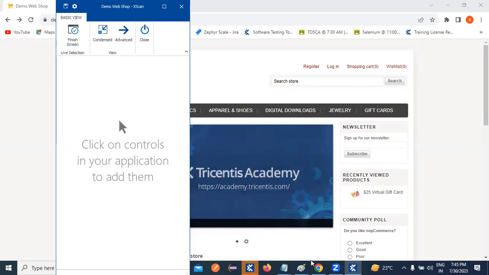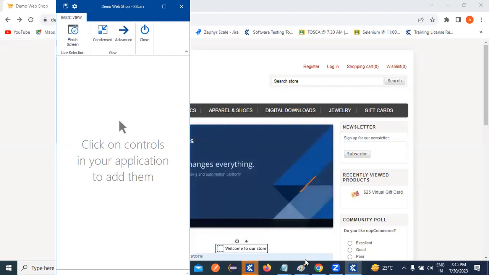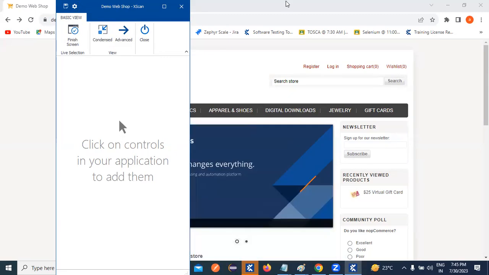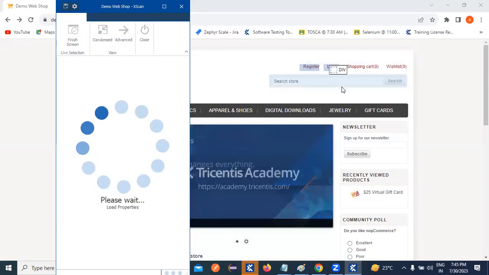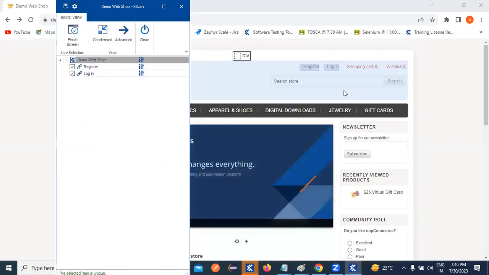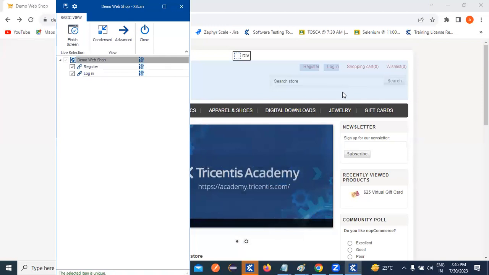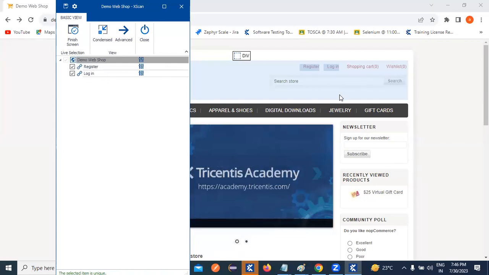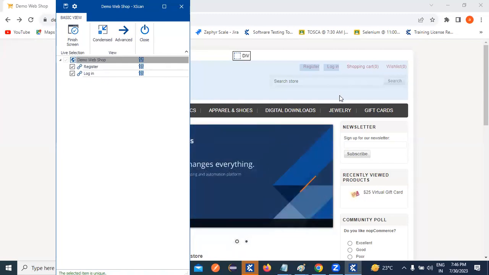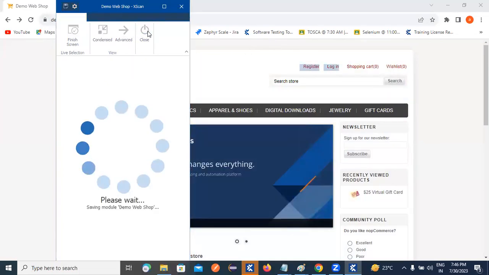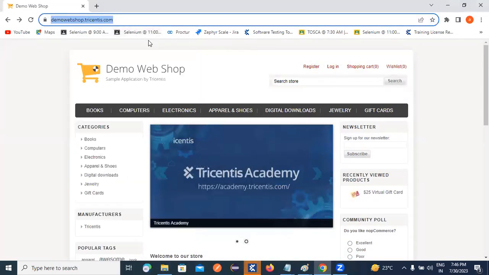And after that, we need to copy register and login. And you click on the save, and you click on the close.